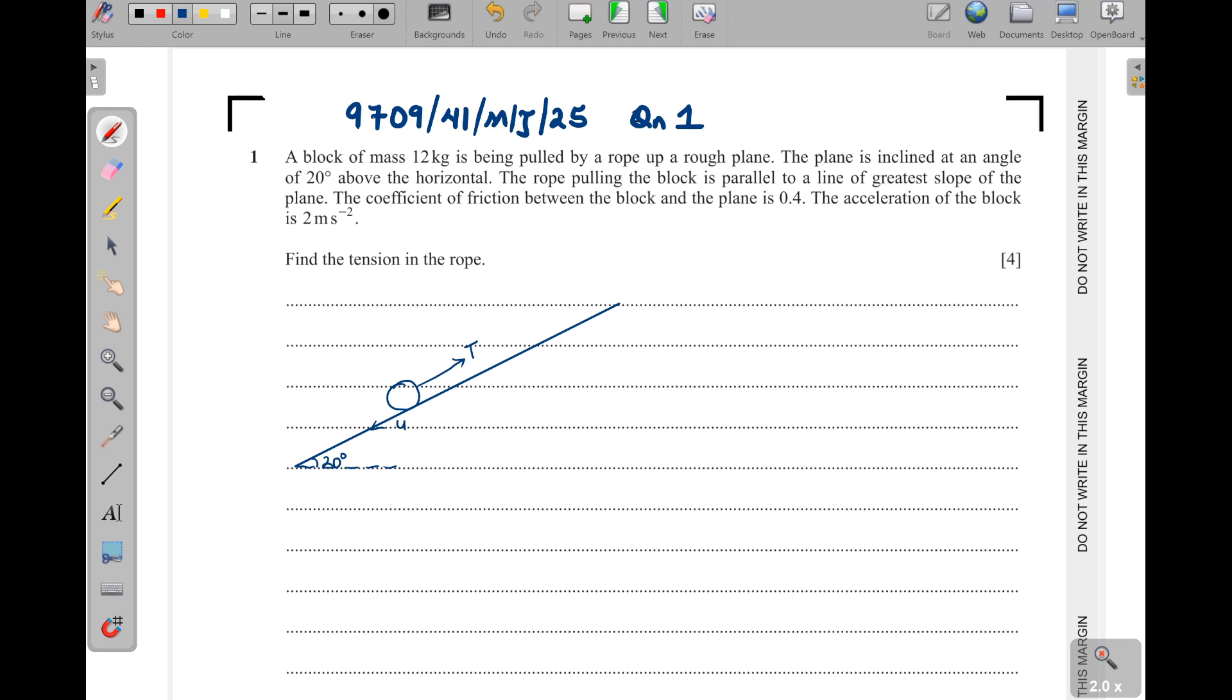So that is μR which has to be here. Of course, here we have the mg. So as we tilt this, remember the plane is on the horizontal surface like this, so the weight is acting here downwards.